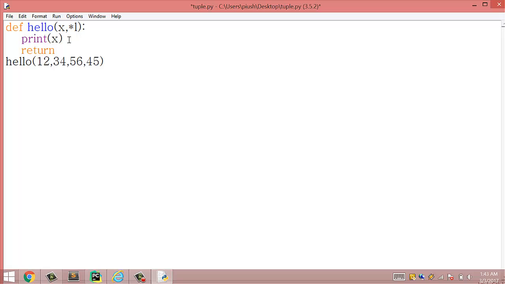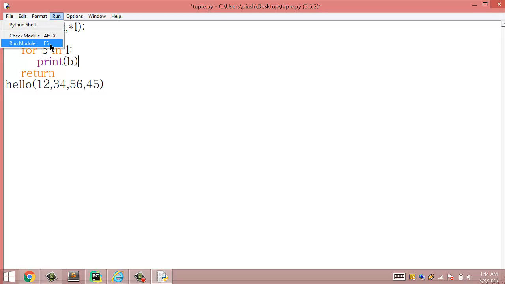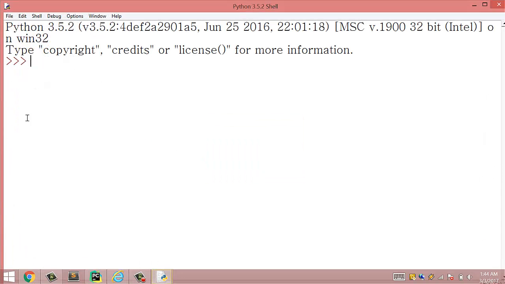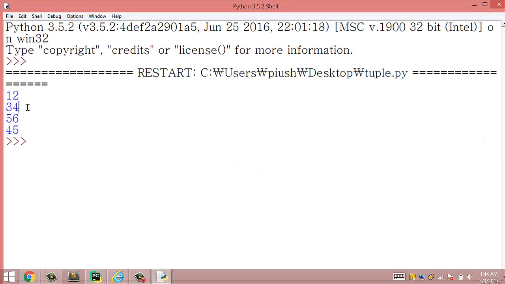I'm going to iterate over the values of L using a for loop. For b in L, I'm going to print the value of b. When we run this module, we get the result 12, and after that we iterate over the three values from the variable L, which are 34, 45 and 56.